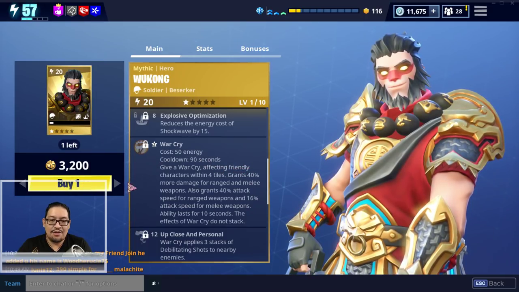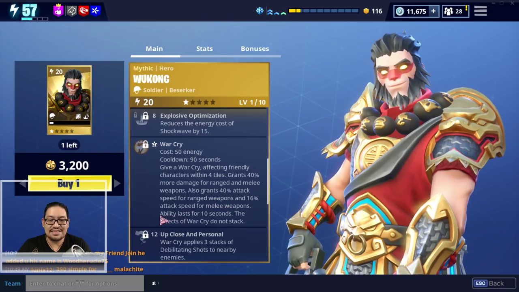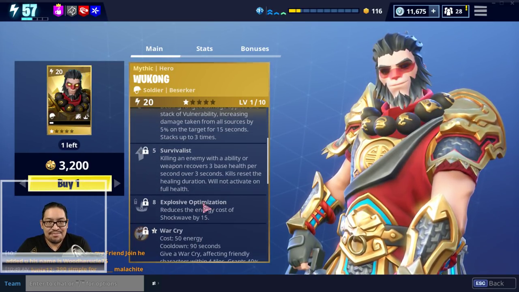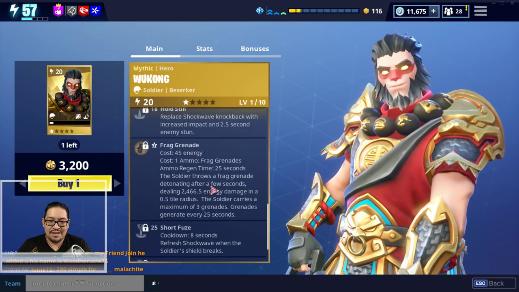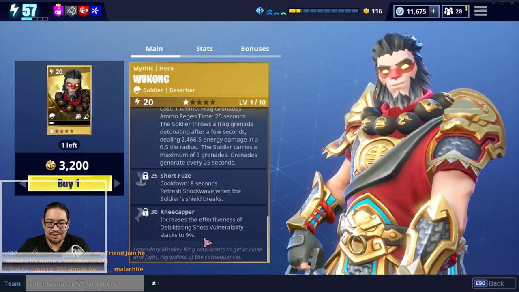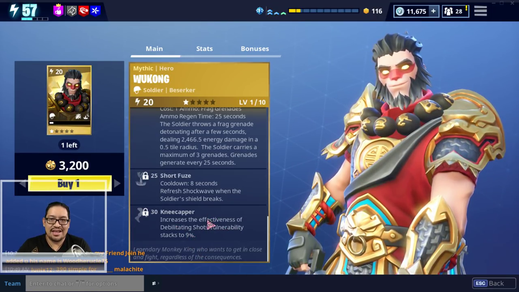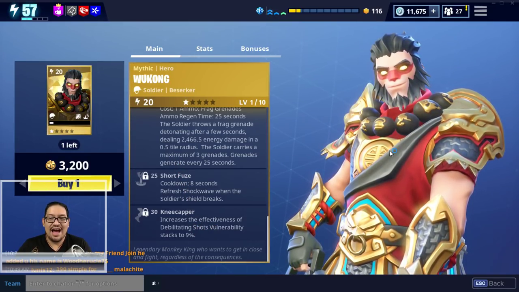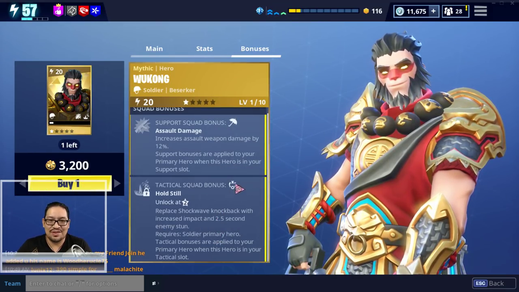It does help your friends. It does give you the 40% attack speed for ranged weapons, but it only lasts for 10 seconds. So it's not bad, but it's not really something that I'm looking to get. Frag grenade, short fuse, and kneecapper. Again, it's pretty good. If I had the extra gold, I would get him because he's just so cool looking. I mean, come on, he's so cool looking.